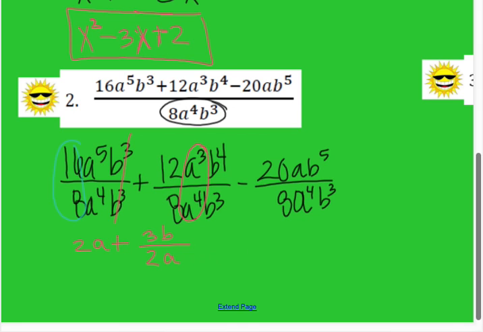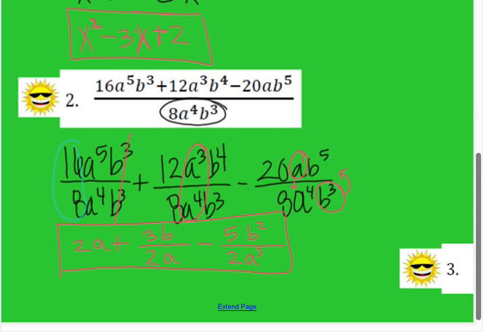Now moving on to the last part. 20 over 8 is once again not evenly divisible, so I can do the reduced fraction. They're both divisible by 4. 20 divided by 4 is 5. 8 divided by 4 is 2. I have a to the 1st over a to the 4th, so I would bring the smaller one to the denominator, so that would give me a to the 4 minus 1, so a to the 3rd. And same thing, move the smaller one to the numerator for the b, so b to the 5th minus 3 gives me b squared. Then I would just go ahead and make sure that everything that can be combined is combined and looks good.